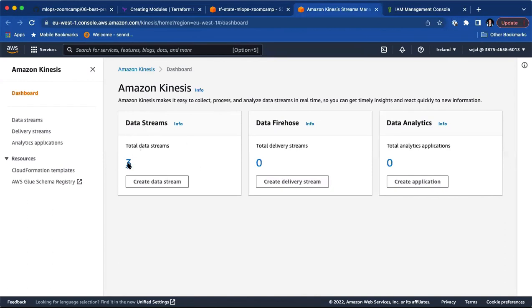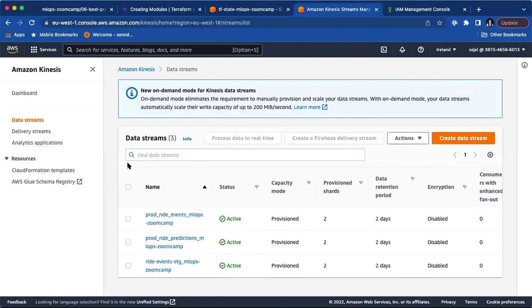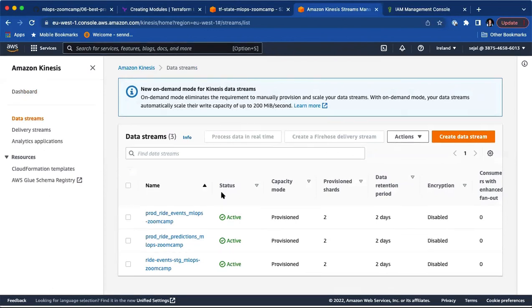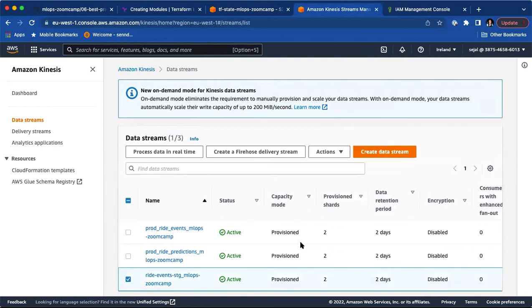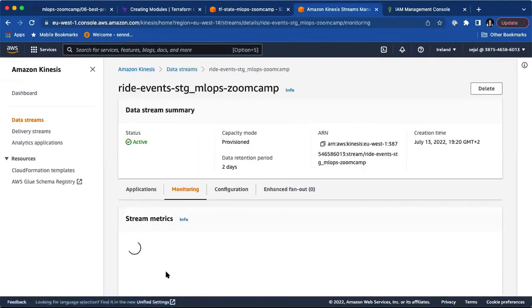Now we can go to our data streams and have a look here. So yes, ignore the first two because that is something that I had already created via a CI/CD pipeline, which I'll explain in the next sessions. But this is the one that we just created at the moment.